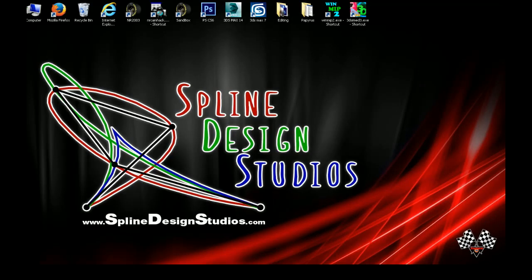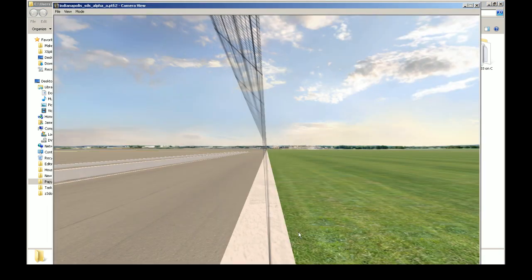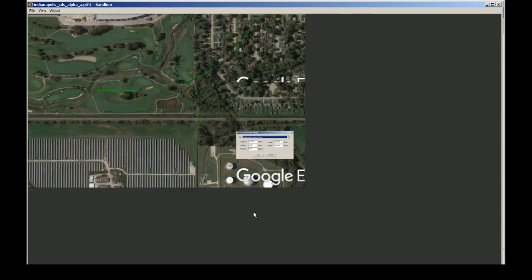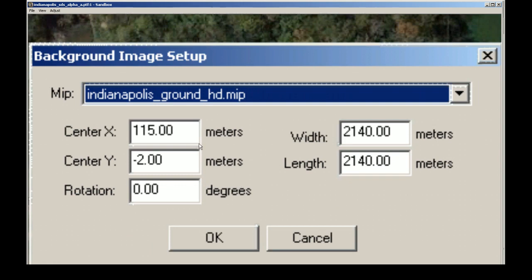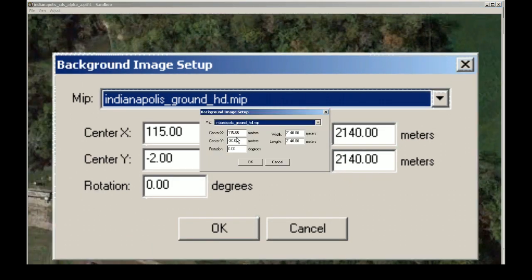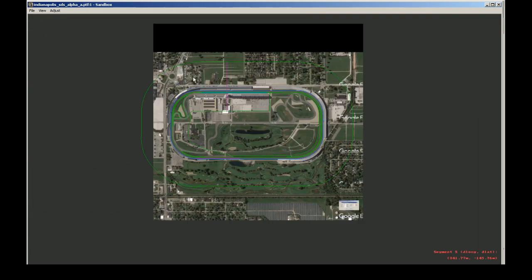Alright, so now we have the MIP file right there on the desktop. I'm going to take and copy that over. In this case I don't need to. I've got the wrong information on this little thing here, and I'll talk about that briefly so I don't forget. It's actually -30. If I go to adjust background image, it's actually -30. The one I just created fixes that. It's something that I skipped over and didn't even notice.